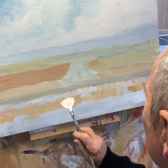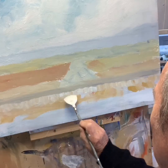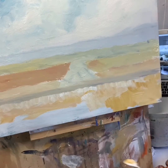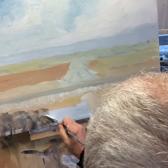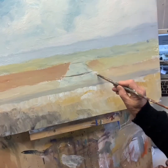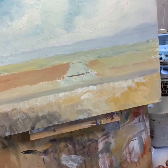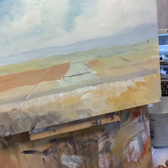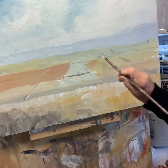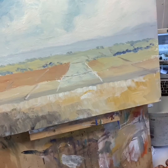My favourite fan brush. It works well with grass, works well with lots of things. Just defining a few areas now. I've broken up the paddocks and now I'm about to put a few trees in.